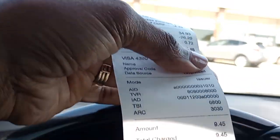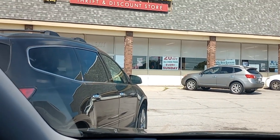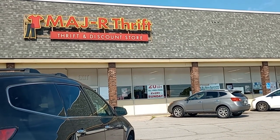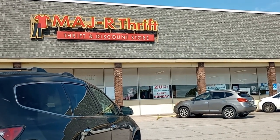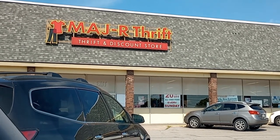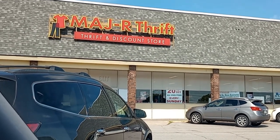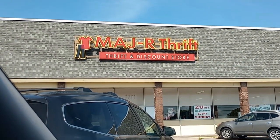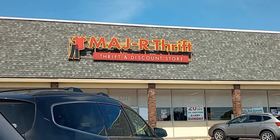And so when I can purchase a few items, some of them being brand new, for $9, that's right up my alley. So if y'all like to shop this way, and if you're in the Kansas City area, Major Thrift, some of y'all, I'm tardy to the party, I guess. This is my second time coming into a Major Thrift store. I know here in Missouri or even in Kansas, I think there are a few locations. So I'm sure it's not a store that's all around the U.S., because they didn't have any Major Thrifts in the last state that we lived in either. But if you are in the Kansas City area, then you probably already know about Major Thrift.